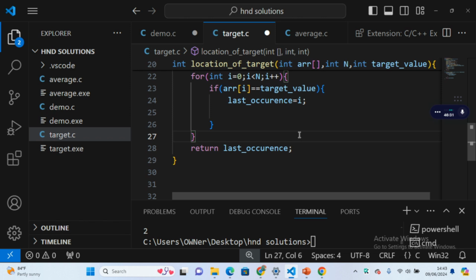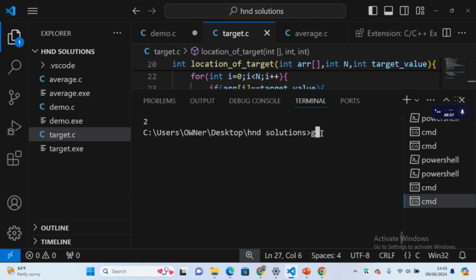So we are going to save and test the program. Let me compile it.